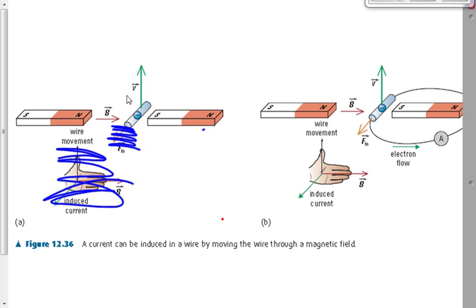Let's push this wire upwards, let's move it upwards. So now its velocity is upwards. Okay, we're physically moving the wire. Maybe it's from you pedaling a bike causes the wire to move. Maybe it's from water coming over a dam causing the wire to move. Maybe it's from splitting the atom in a nuclear power plant causing steam causing the wire to move through a magnetic field. Any way you look at it, as this wire moves through the magnetic field, the electrons that are inside that wire move with it.